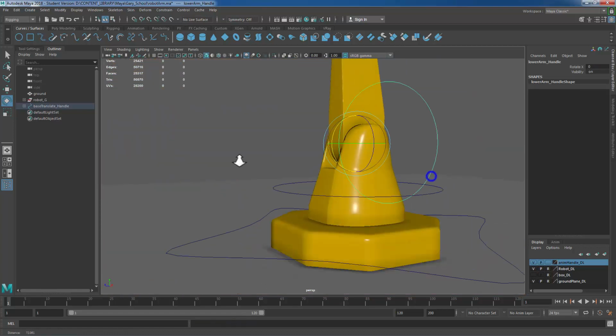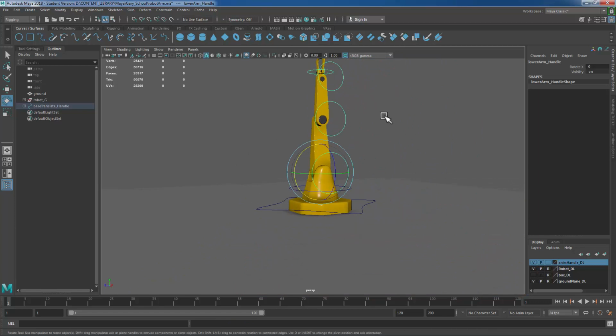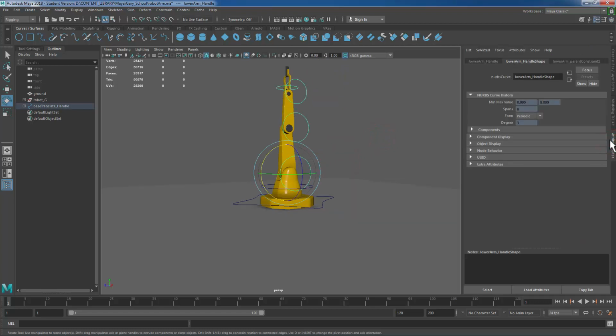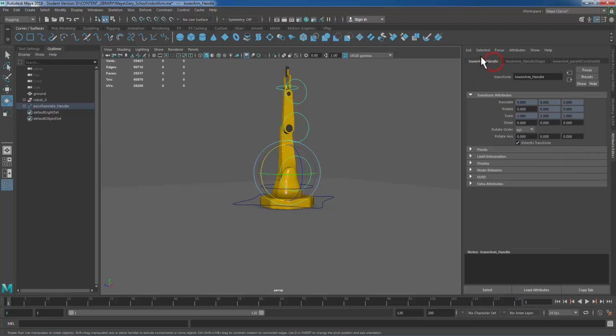And so what we can do here is we can actually set up limitations for these rotations. So I have this handle selected. I'm going to go into the attribute editor, and under the lower arm handle node, you're going to see we have a limit information tab.